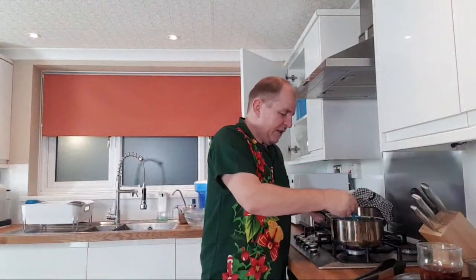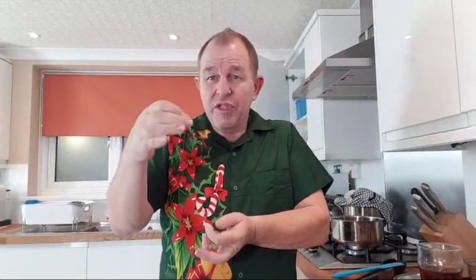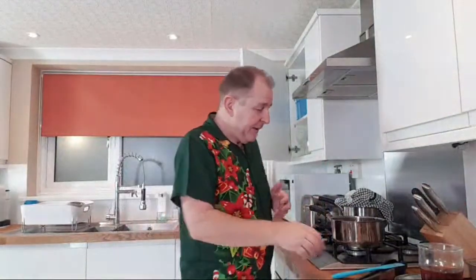Sue John said, I put the pods in a jar of sugar. Absolutely, and that will make vanilla sugar, which is great. Or you can take the pods, even after you've cleaned out the vanilla beans from inside and put them into your custard or your sauce. Get a nice little presentation bottle, put some vodka in it or some high-proof alcohol, whatever you like, and just put the used vanilla pods in there, and it will make vanilla extract.